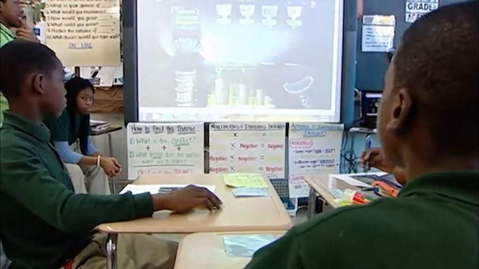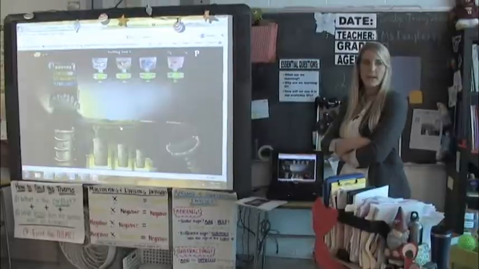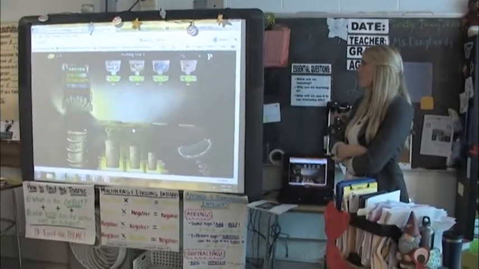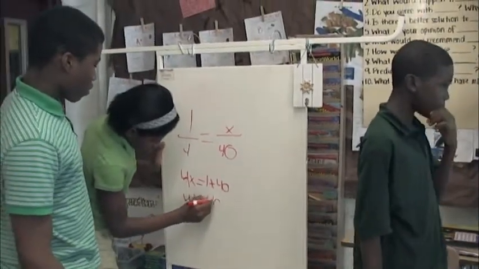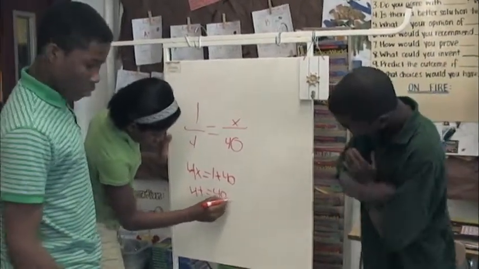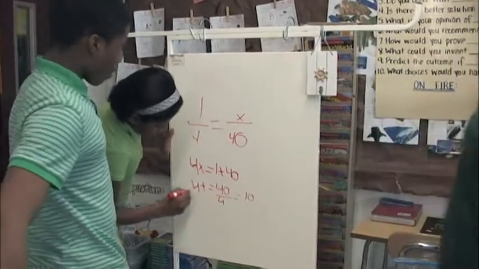So I'm just going to sit back, kind of see if you guys can figure it out, working together to figure it out. My objective for today's lesson was to allow the kids to work together to solve a problem using the skills that they have been learning the past few weeks. I want them to be able to figure out something on their own.